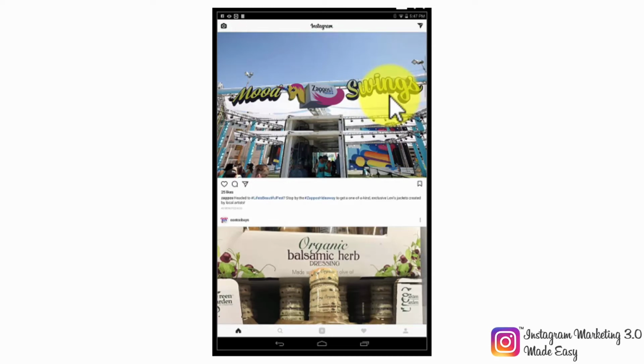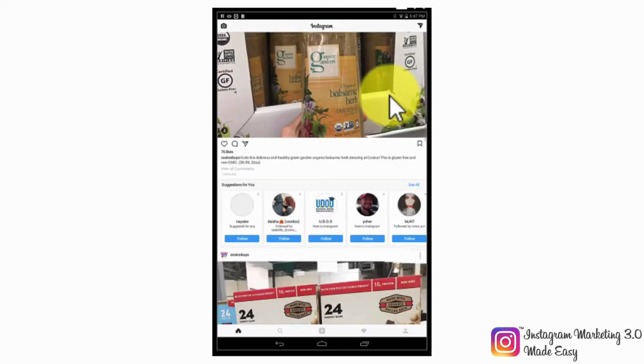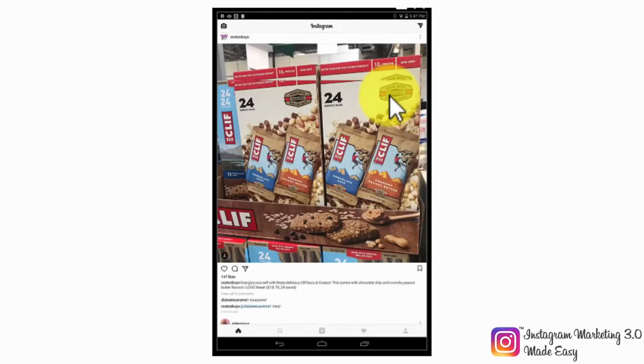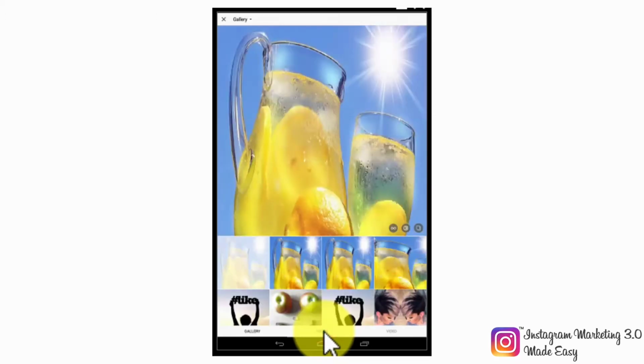You have to start on your Instagram feed, from where you will be able to access all your account's posting and sharing options. Let's start with the easiest way to post and share from your account by tapping on the plus icon located in the middle of the lower screen. From here, you will be able to post from three sources.